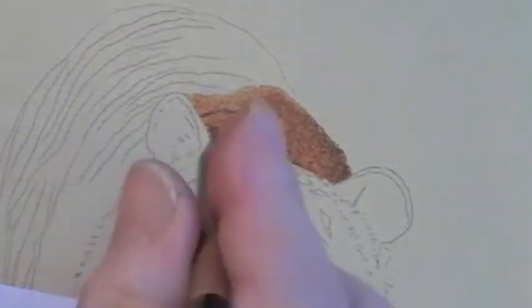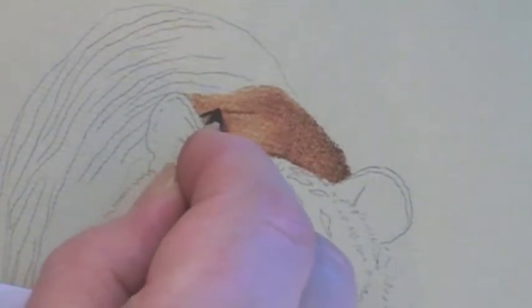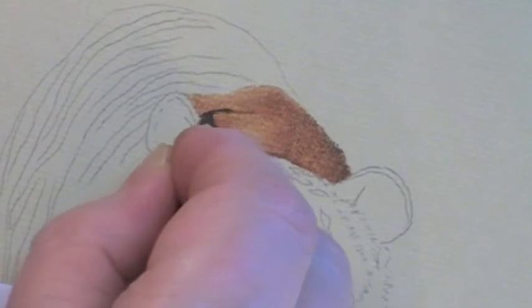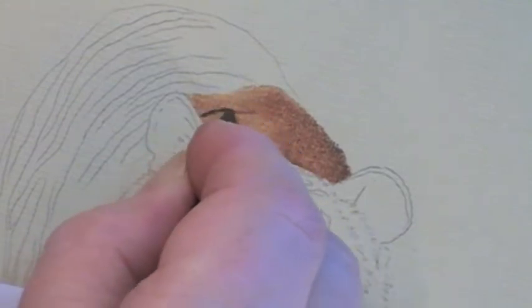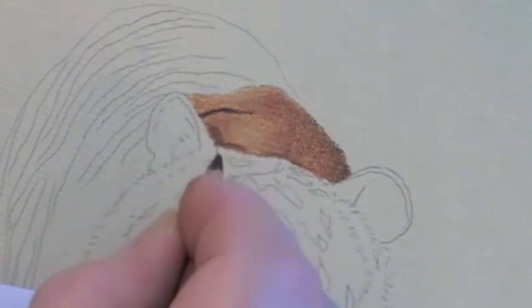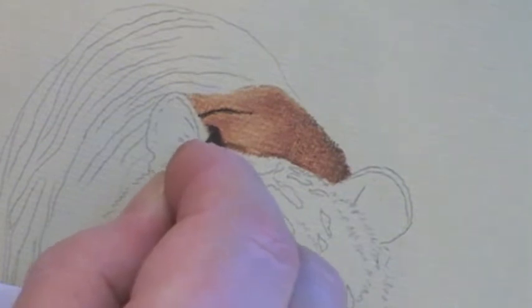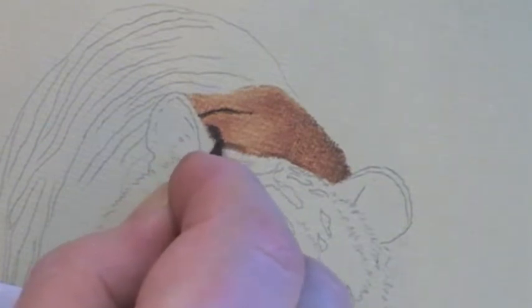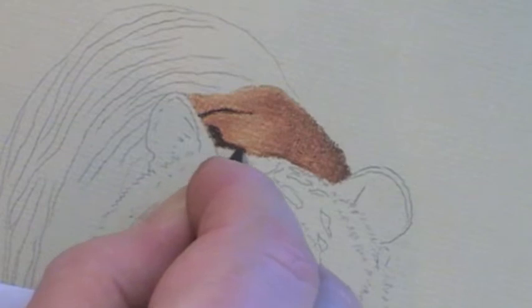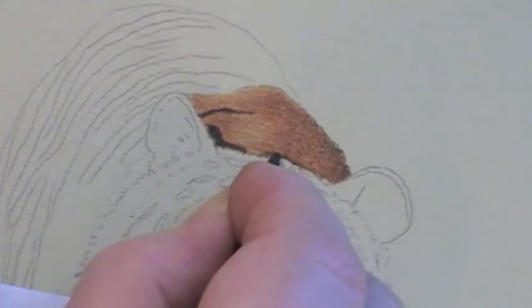Terrific. Now, this is where it gets a bit startling. It's when we can use the black for the stripe. Now, because we've got the undercolour, what that black looks like is actually a very, very dark, reddish brown. And a little bit there going in. And this is the stripe behind it. That's not going to show up, as I said, until we finish.